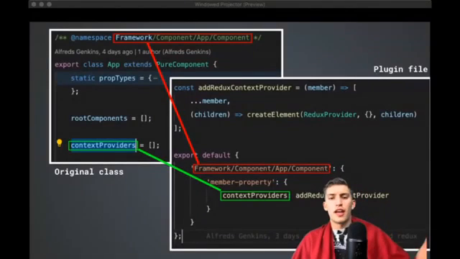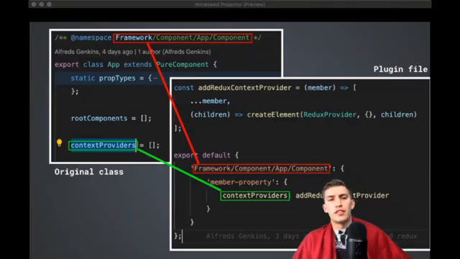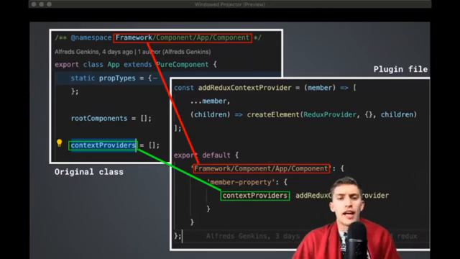You can see that on the left side or on the right, depends. In the upper section of the slide, we can see that there is a class declaration of an application component, and it has some namespace in the very top, and that's a simple comment. And then down in the bottom section of the slide, we have this plugin file. And what it declares is essentially a mapping to a function.